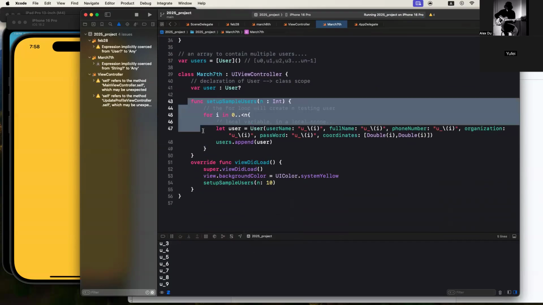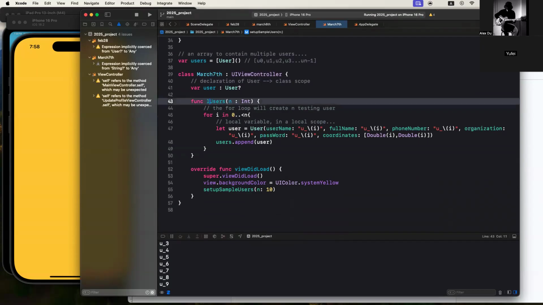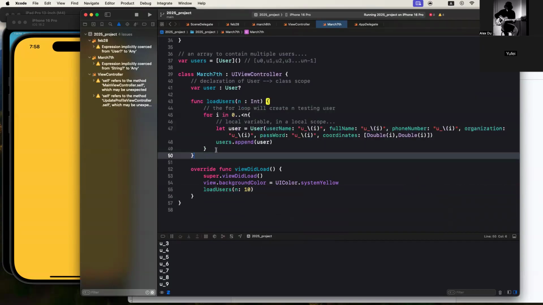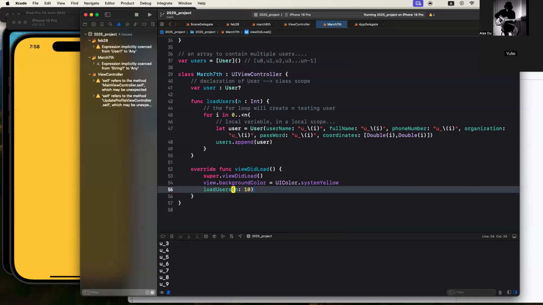So this is set up sample users. Or, in a better way, I can call that load users, and I'm going to change that into load users here. And whenever this one works, you can have the user. Let's see.